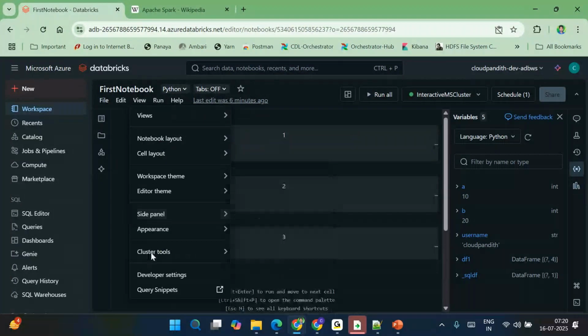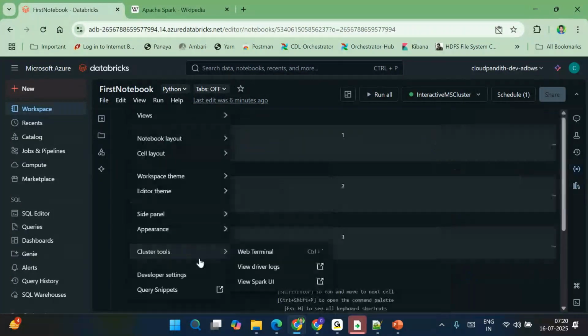So that's it, I think, for today. Maybe we will close it here. We will discuss web terminal and driver logs later, because we are not going to talk about any of these things at this moment. We will use these when we look at how our code is executing. Is it executing with high performance, or is it not running in a better way? Can we do something on top of this transformation job? If you want to understand that, you need to look at the Spark UI and web terminal.